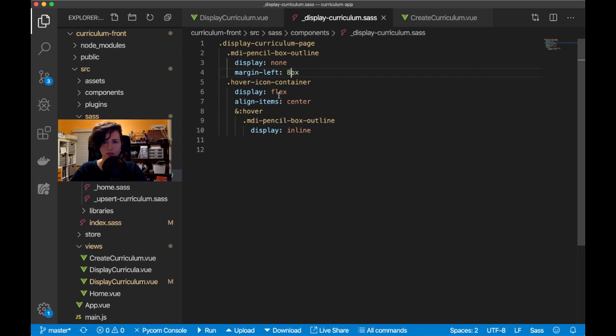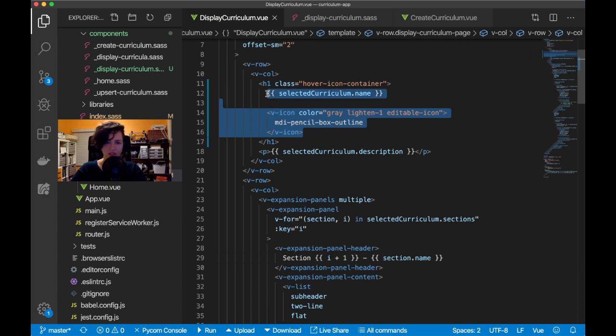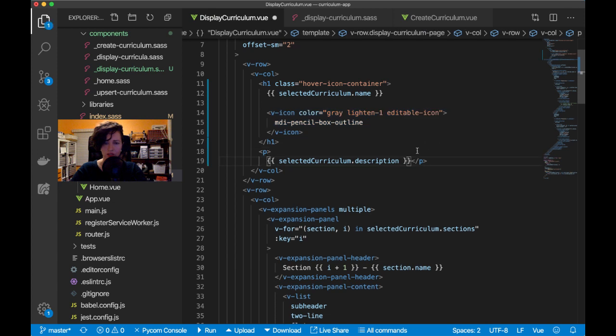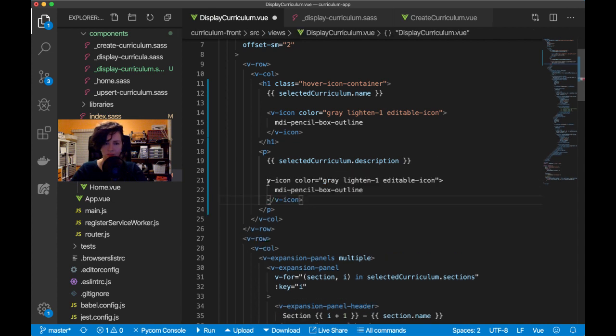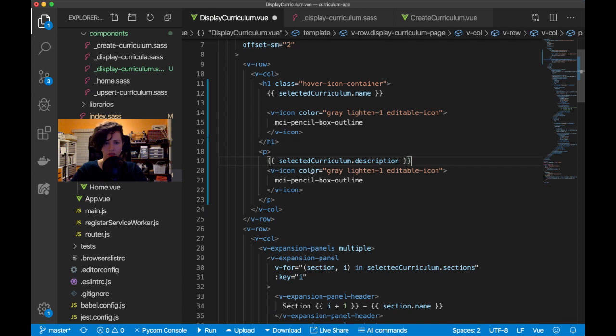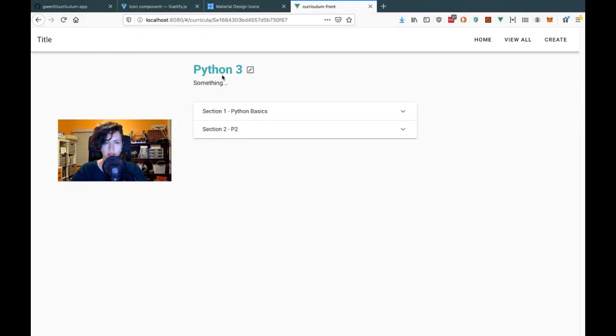So now I just have to give these classes to all the other elements that I want to. So let me copy this. No, this part, the icon. And I want it here too, so actually I don't need the extra space in there. And then I'll give this the same class. So the hovering should work here too. Yep, sweet. It does move a bit. I think the icon is bigger than this line height for this row, but I'm not going to worry about that right now.